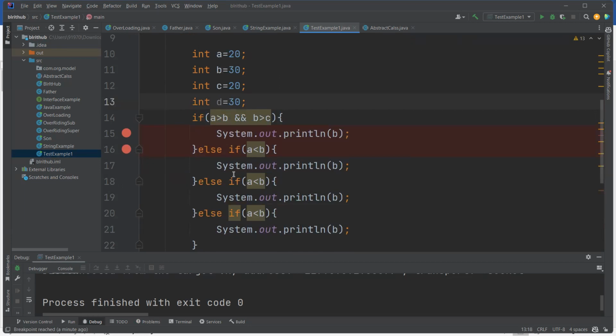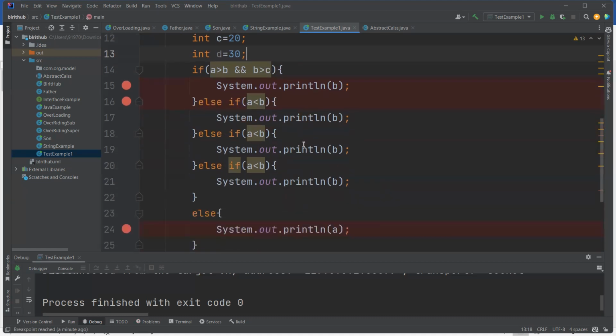You don't need to worry about anything. Like that, you can write if statements in real-time code bases. Okay. This is how if is executed. You got it, right?